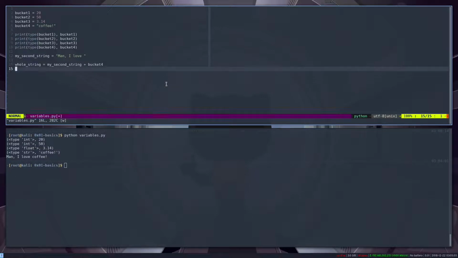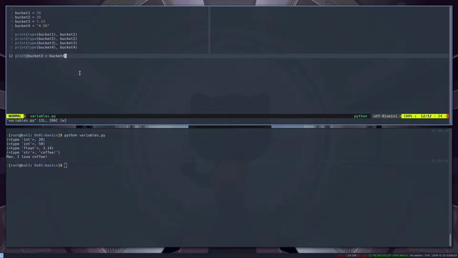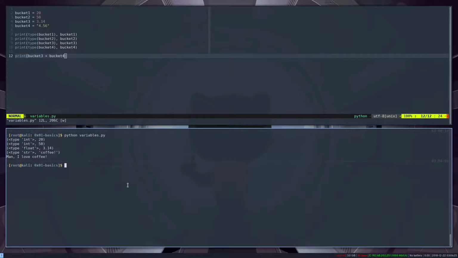Now what if instead of coffee, this said 4.56, and we wanted to add those values together, so 4.56 and 3.14. So we do our print bucket 3 plus bucket 4, and run our code.